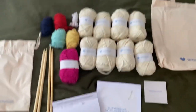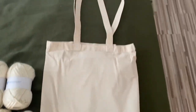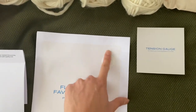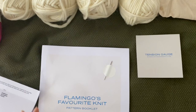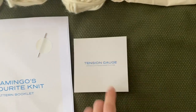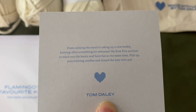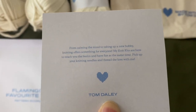So what does the kit come with? First, all your wool is packaged inside this amazing tote bag. Inside the tote bag comes your pattern booklet, and attached to it is a darning needle - I really love this idea. Instead of having separate packaging with plastic to hold the needle, they just went simplistic and stuck it on there. Tucked inside there was also this handy dandy tension gauge - this is a first for me, as my two other kits never came with one, which is actually so insanely useful especially if you're just starting out.